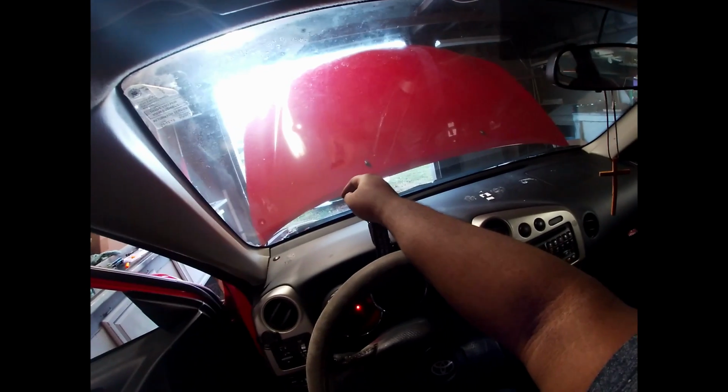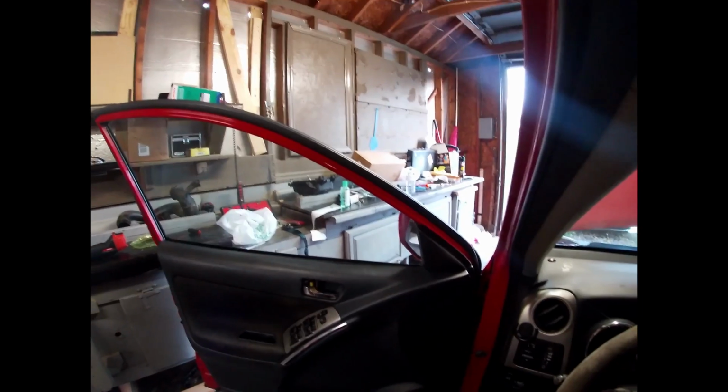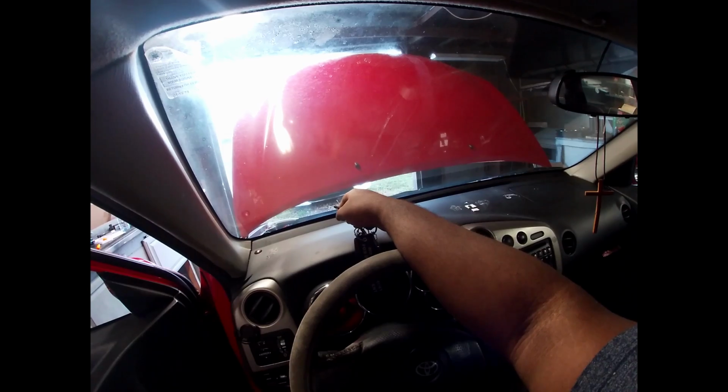My neighbor left. I don't have a pair of jumper cables. I wonder if the battery is just dead, like it don't have enough power to crank it over. And I don't have a battery charger either. So I think the battery's dead. Like as soon as I unplugged it, I think the battery just died. The battery probably still has voltage, but not enough to crank it over. That's another thing I have to invest in, jumper cables, because I don't have any. I wonder if she might have some.